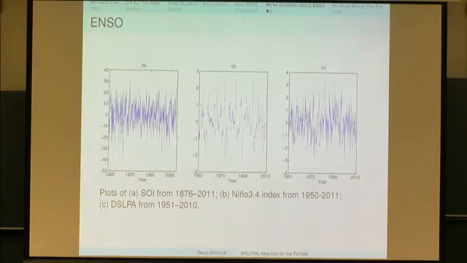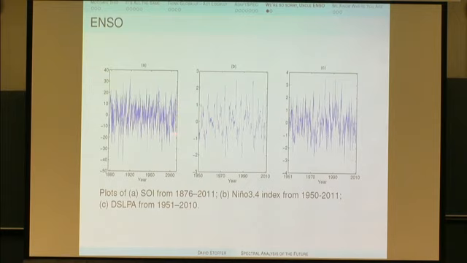Okay, so here's the Southern Oscillation Index. This goes back all the way. So when everybody else is going to their gold rush to become rich, there's some guy going out and measuring the pressure difference between Darwin and Tahiti. So that's a scientist for you, right? Where is everybody? Oh, they've gone to get rich, but there's still one guy who's measuring the difference, okay?